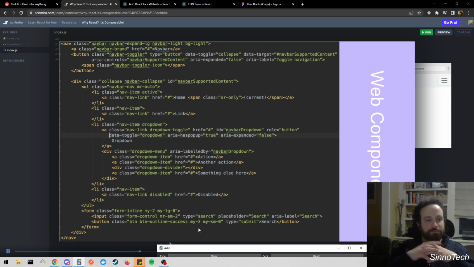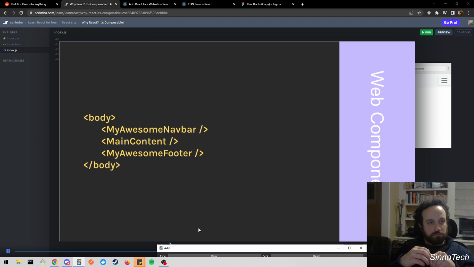Now, in the old days of web development, a single page on a website was usually a single HTML page. So if this is just the nav bar, a lot of times those web pages would end up being thousands and thousands of lines of HTML code, essentially making it one giant sculpture. Well, with modern frameworks like React, we can take code like this and we can put it into our own custom components. And we can put those components together to make something that is larger. But in our case, our code becomes a lot more maintainable and a lot more flexible.